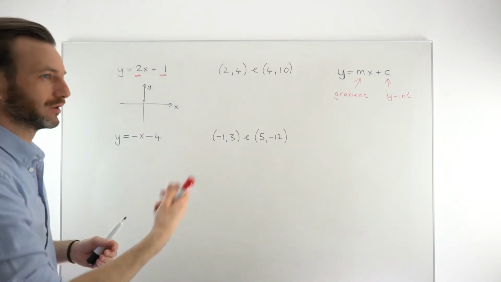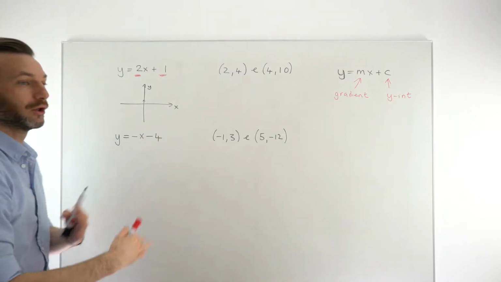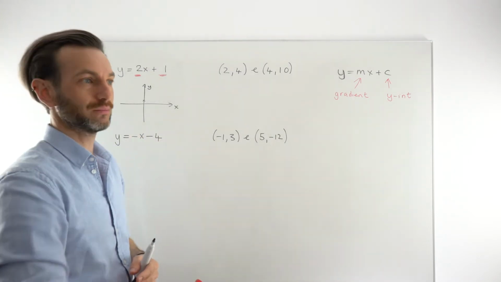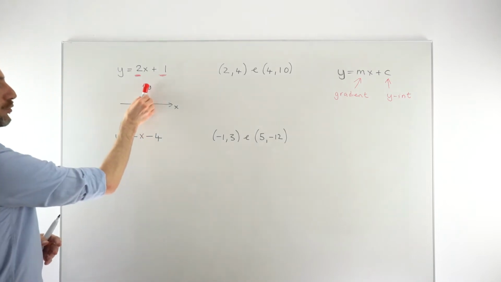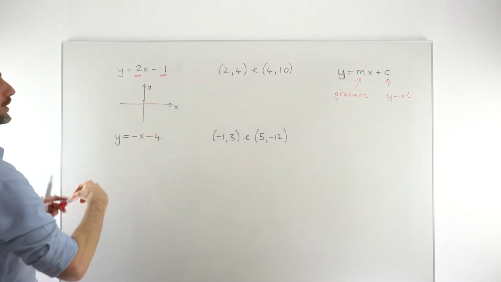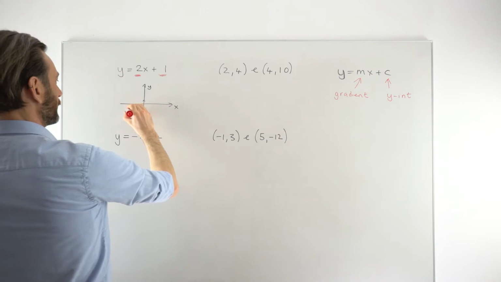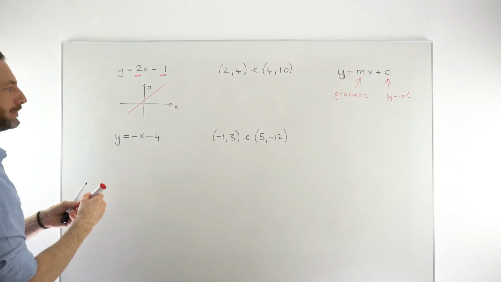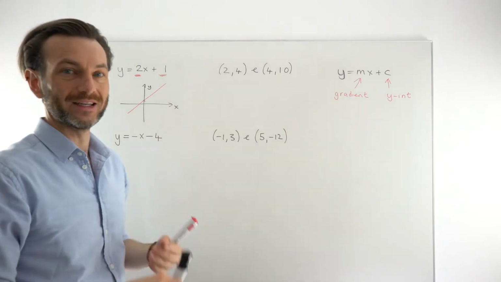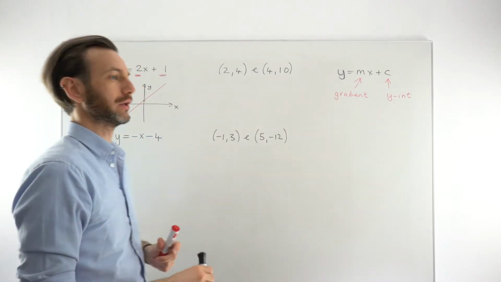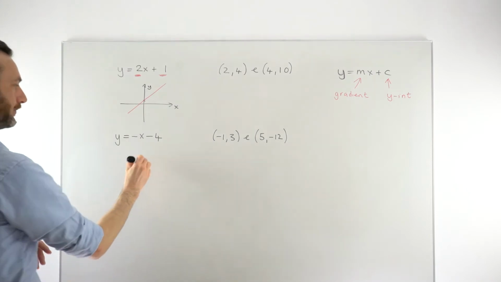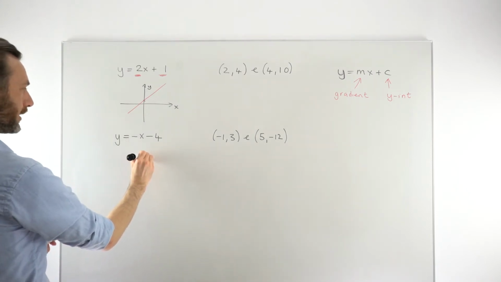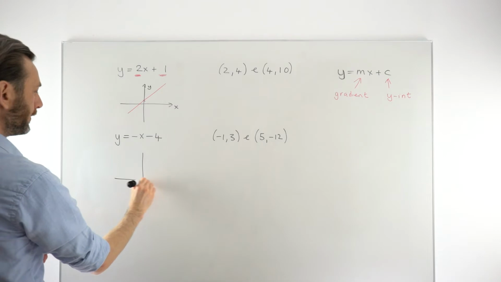It's unusual to see gradients in questions higher than that, but they could be anything. You could have a gradient of 25, and that would just be some really, really steep line. This one, gradient of 2, is roughly 45 degrees. So just as a sketch, our line would go something like that. And quite often in these questions, we're just trying to get a sketch. We're not necessarily trying to draw a perfect graph. So taking a look at this one and doing the same thing.